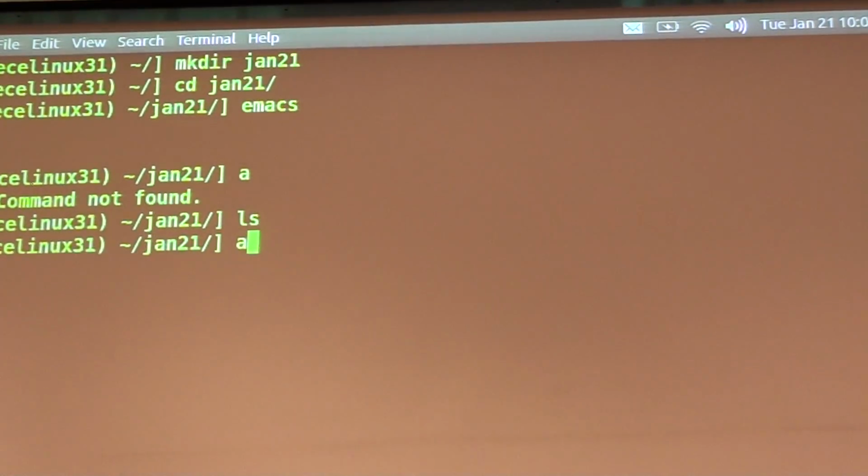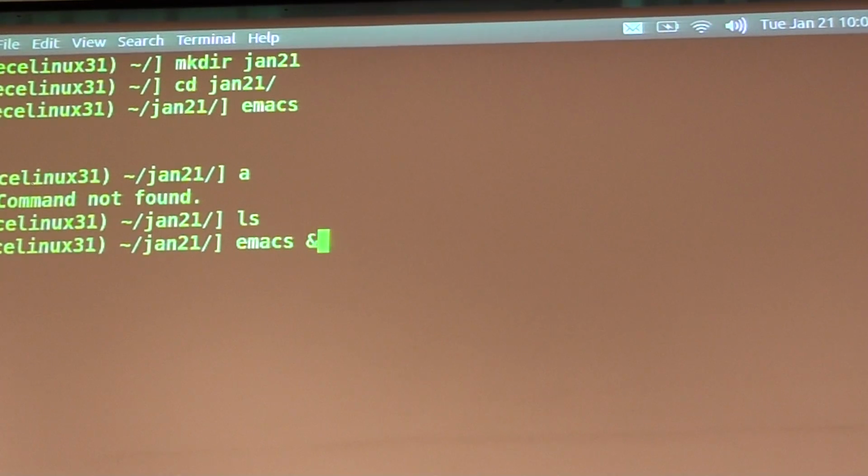So one thing you can do is to put an ampersand after. Now notice this ampersand is inside the terminal. When we talk about C programs, the ampersand means completely different things. This is in the terminal.